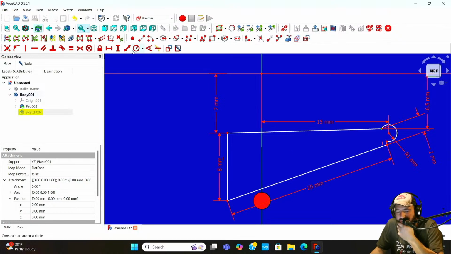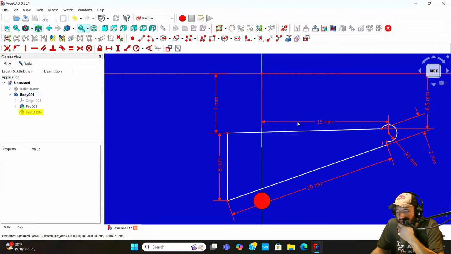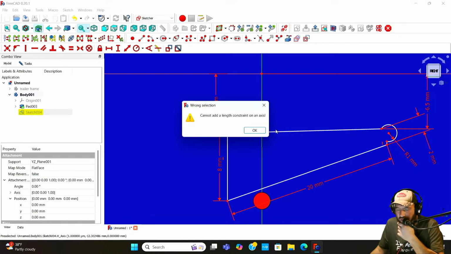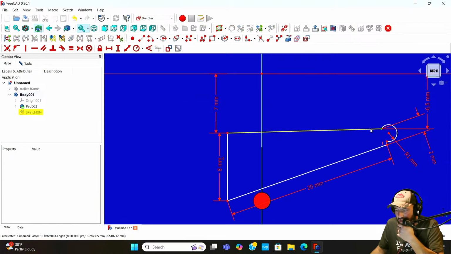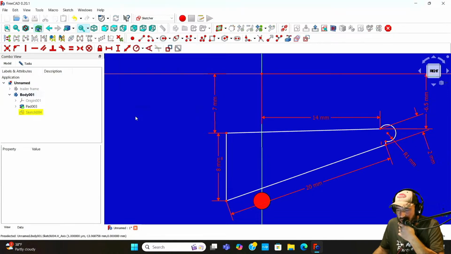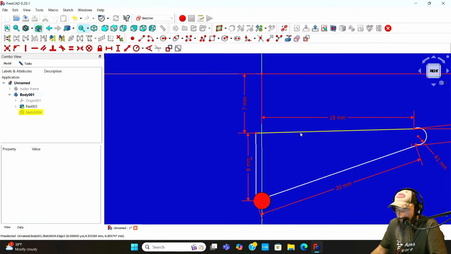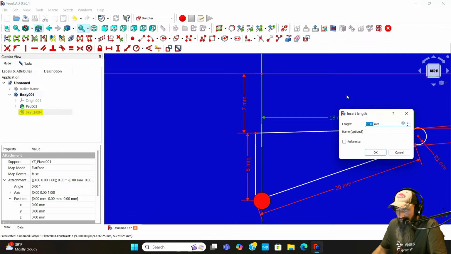Just out of curiosity, what is it from there to there? 14.14. Let's actually delete this constraint. And let's go from here to here because that's the one that we're going to need. We can't do that. Let's do 14 millimeters from there to there. Oh wait, we need more because our model moved. We need this to go back, so we do like 18, 16.